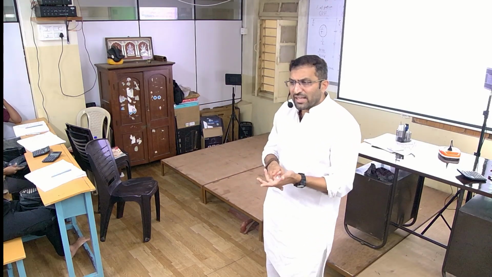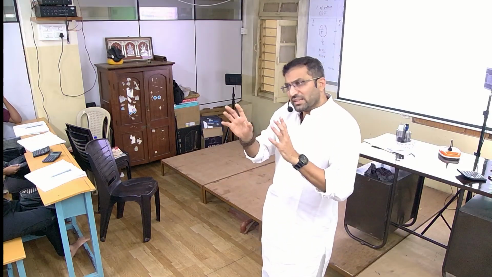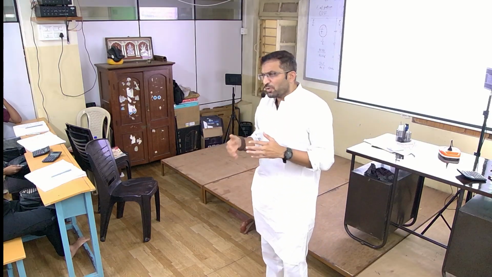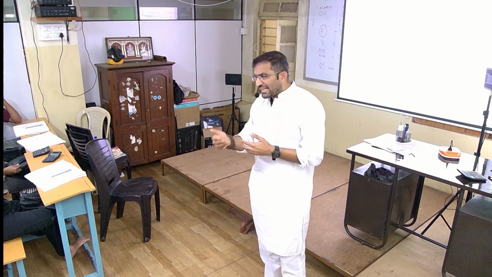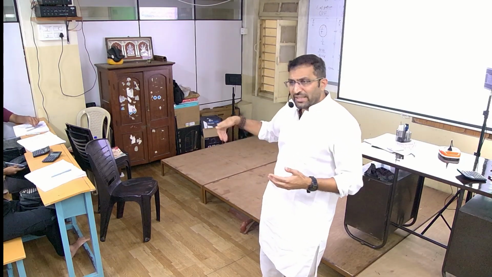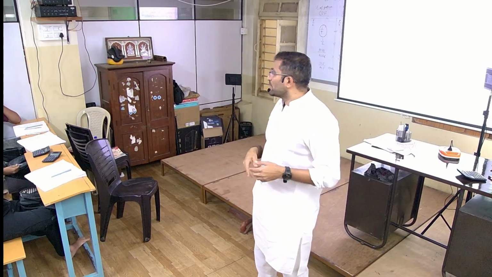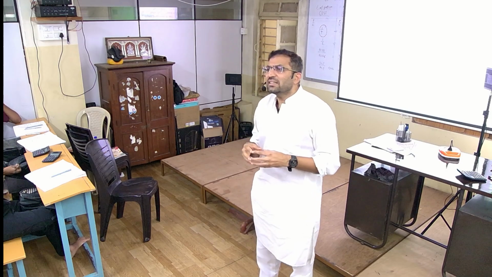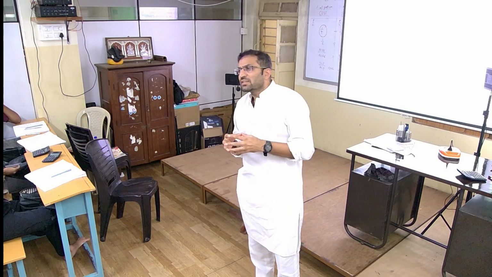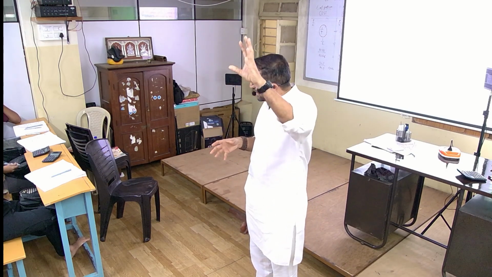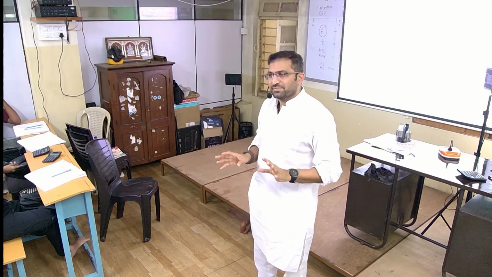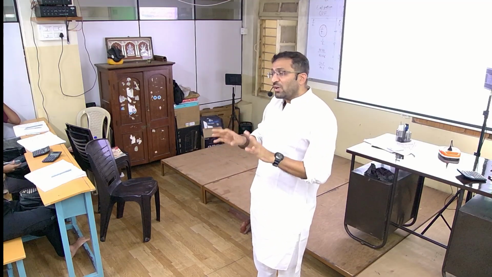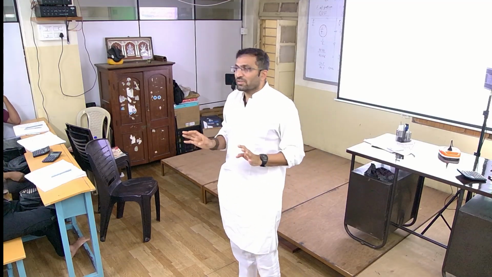Take the trial balance and prepare your final accounts: trading account, P&L account, and the balance sheet. Of course, accounting has other steps also: analyzing, interpretation, and communication. That I'll tell you when I take the syllabus. Is that clear? So practically, even in the outside world the same thing happens. Only thing is now everything is done by computer.